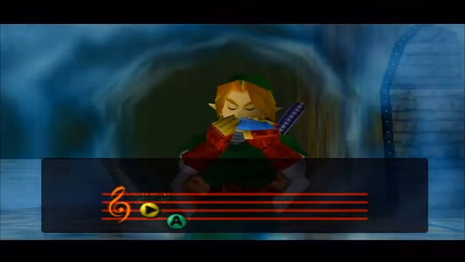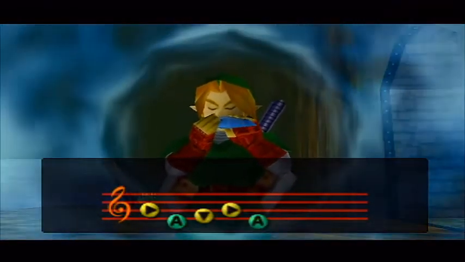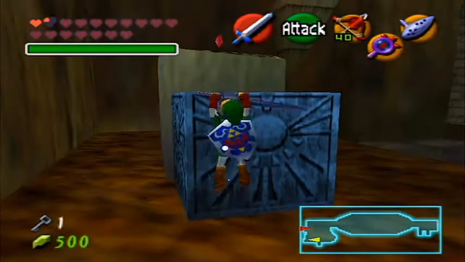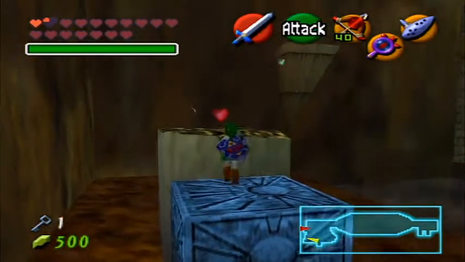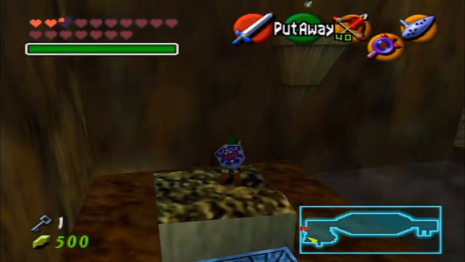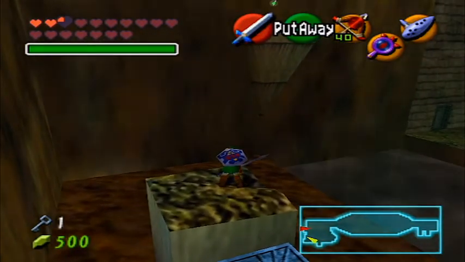I'm gonna see if I can move a time block there to get that heart. Yep. So every time Navi lights up green, you either need to play the Scarecrow's Song or the Song of Time. But yeah, I'm gonna get these hearts really quick, so I am going to cut ahead.